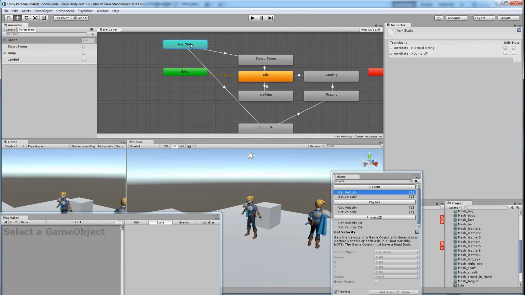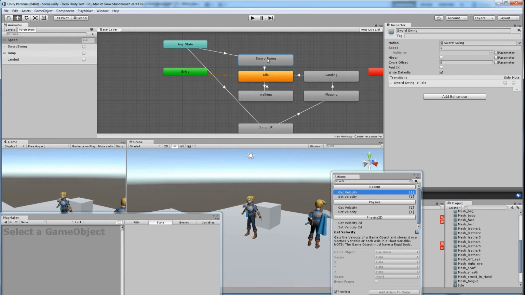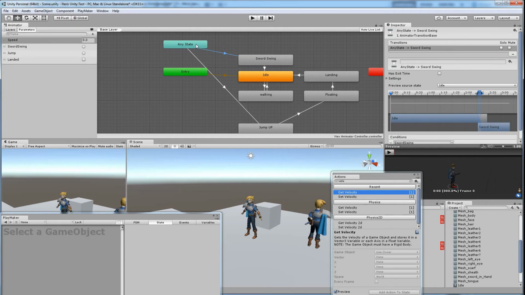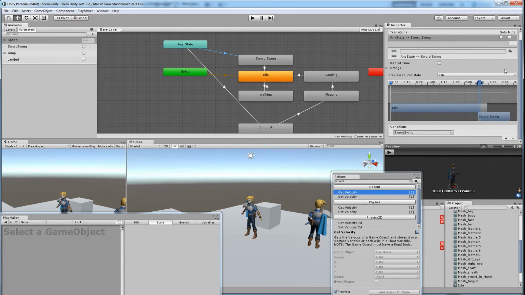Now, when he presses the sword to swing, we're going to go from the any state this time. Any state means at any point in the game, if you press the assigned button, it'll start the animation. So when you press the attack button, which I coded for enter, it'll go straight to the sword swing. You create the event, say I want sword swing or whatever action you have, and what's going to cause that transition from any time or any state. This one again has no exit time because we're controlling it by a condition. The sword condition is the sword swing as we did in Playmaker.